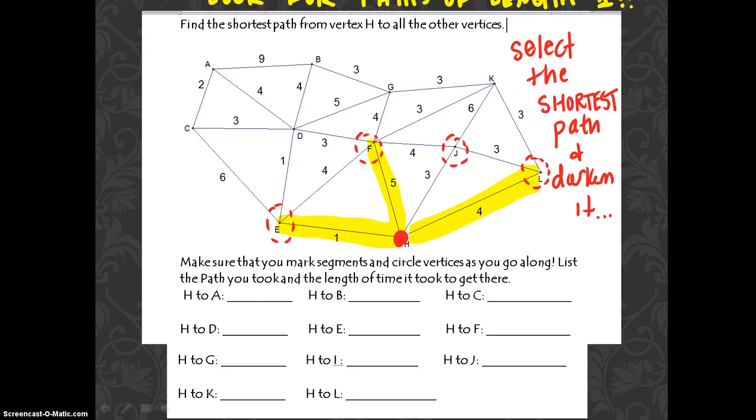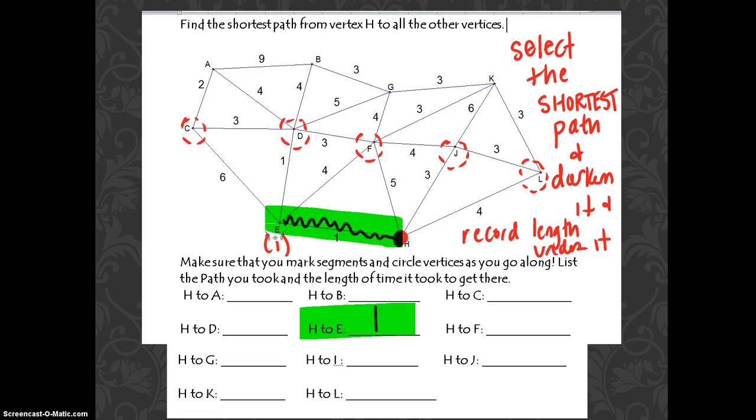Okay, so here is how the shortest path algorithm works. So we're at home, and from H, you need to look and see which vertices are adjacent to H. And the numbers are on the edges, and which one can you get to soonest. So from home, you can go to Eddie's room in 1 minute. So we're going to choose to go to Eddie's room. So now what I notice is at this point, I could either leave from Eddie's room and go to vertex C, D, or F, or I could leave from my room, H, and visit rooms F, J, or L. I want to go to the nearest room. So I just found a path of length 1.